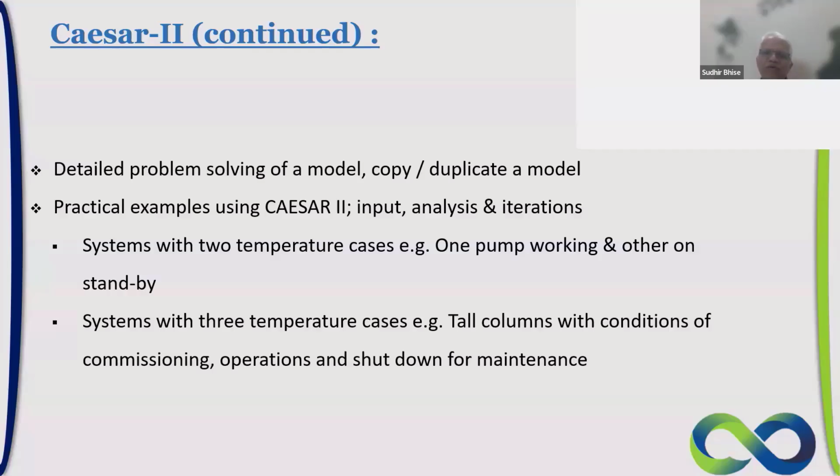We cannot have different solutions for different operating conditions, and we must find out one solution for all the operating conditions. And we are going to study two such temperature cases. One is 2 temperature case, another is 3 temperature cases, which will make it abundantly clear to work on many more such systems. The software has got a facility to work up to 9 temperature pressure cases for one system. So we are going to study how to apply that technique to the analysis.